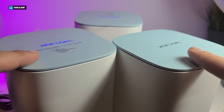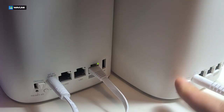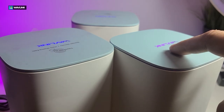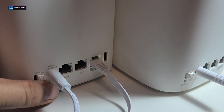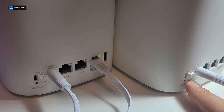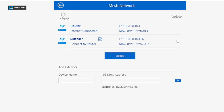To get these two paired, you have to make sure that the light is on. So here you go. Now this is turned on and the light on the top is a different color than the one that is connected. So now to get them synced, you have to press and hold the little pairing button for a few seconds, and then same thing goes for this one. You hold it for a few seconds and you let go. And here's the first one that just got connected. You have to press that button in the bottom for a couple of seconds and let it blink till it gets connected. That's number one.